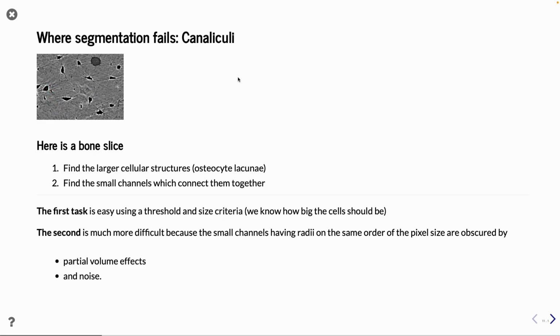There is good contrast. But the second task is more difficult because maybe the signal to noise ratio is too low. It can also be that we don't resolve it sufficiently, so we get partial volume effects. And that makes it much harder to segment these items. And they're also small. So the question is, is it really the item we want? Is it maybe just an outlier in the data? They don't have that neighborhood to play with.